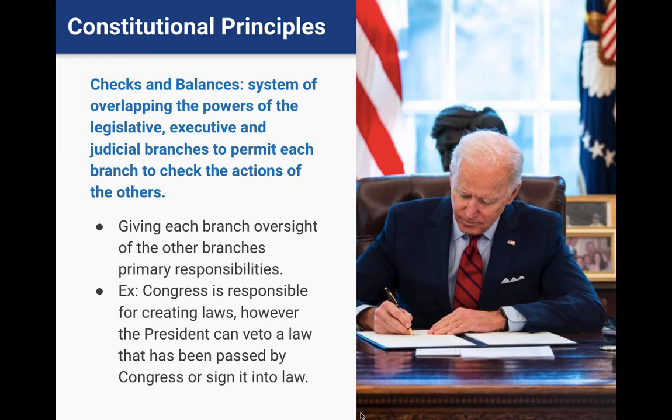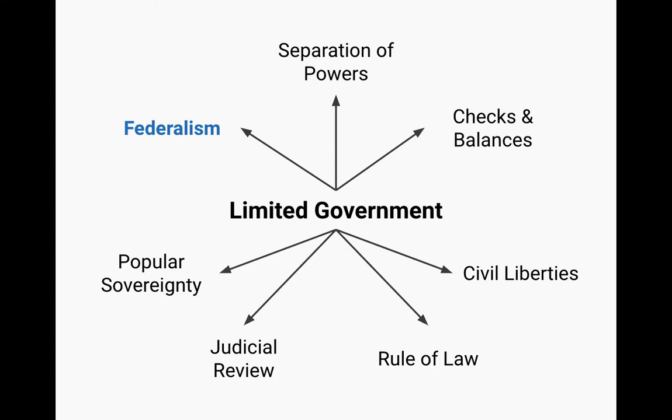Okay? The biggest example of that everybody seems to know: Congress is responsible for making laws, right? Legislative power is the power to make laws. The legislative branch makes the laws. However, the president, if he doesn't like a law or if he doesn't feel that it is a good idea, he can veto it. So this is an essential check on that lawmaking process. Or if he does like it, he can go ahead and sign it into law. So that's checks and balances.